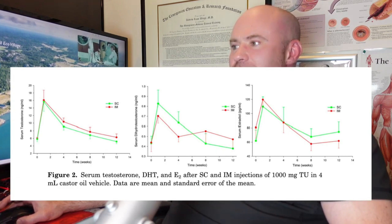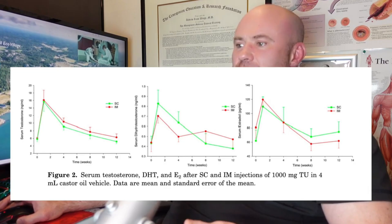So again, these were not considered to be of clinical significance because the patients didn't report feeling any different. There were just some minor differences in the numbers. Ultimately, the delivery method you decide — even whether it's injection or transdermal — there are pros and cons to all of that. I present both options to my patients and let them decide. We know that you can get essentially identical levels of testosterone, DHT, and estradiol for the most part, with some minor variations, at least according to these studies.